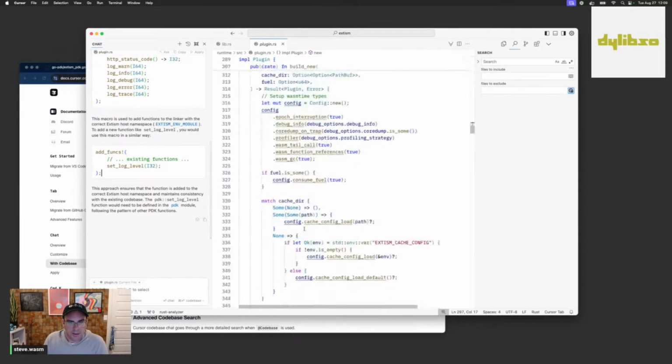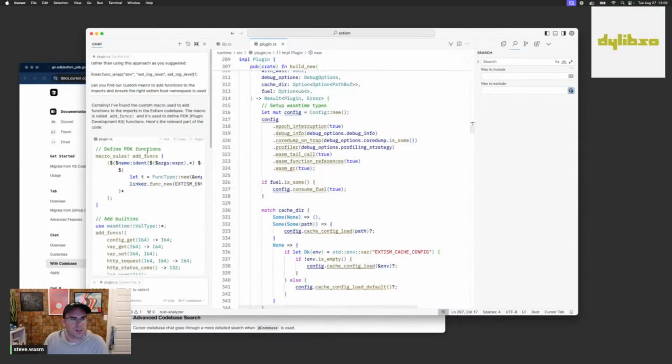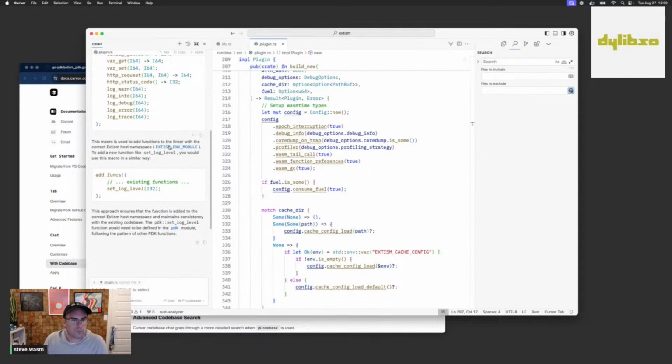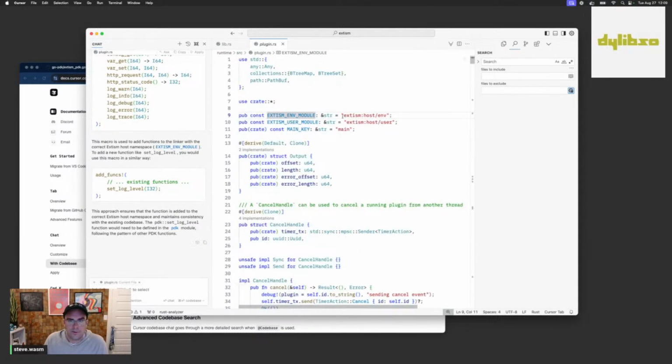Does it have access to set log level? Perfect.